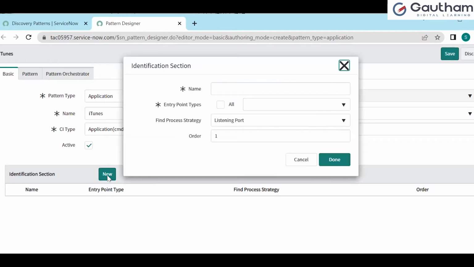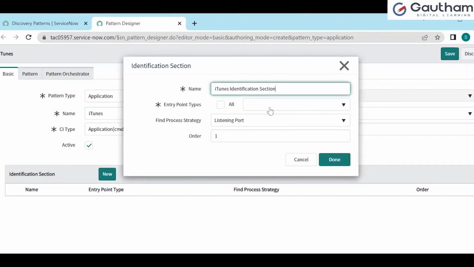Next, what I need to do is the identification section. What is the entry name over there? iTunes identification section. Okay, entry points: TCP endpoints and HTTP endpoints.